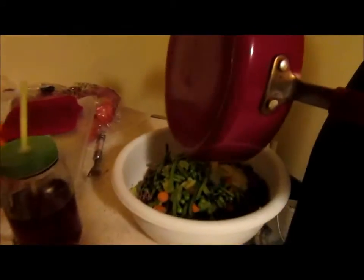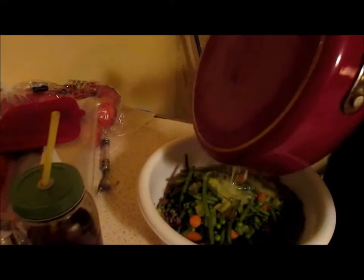And we're gonna add this into our meat and veggies over here.